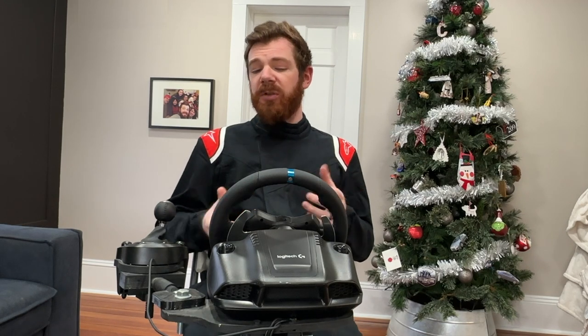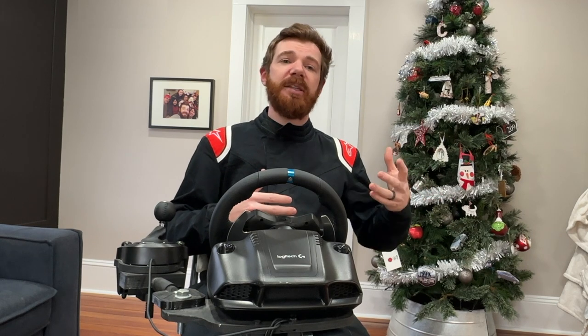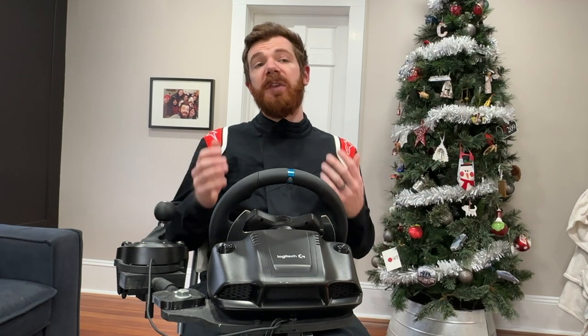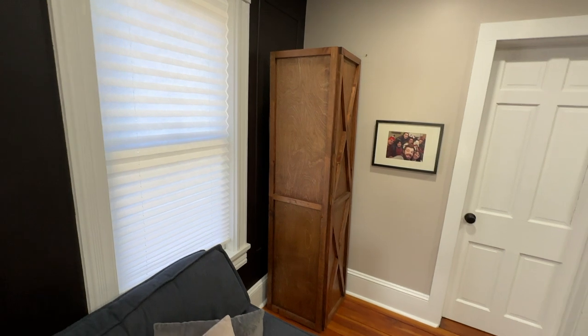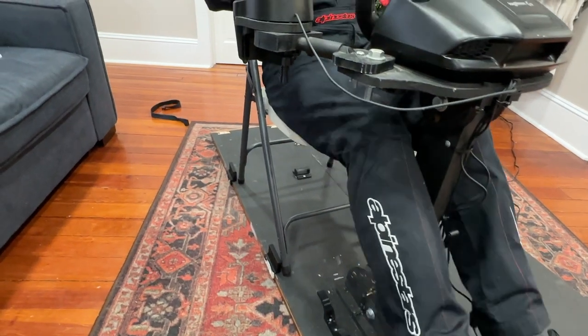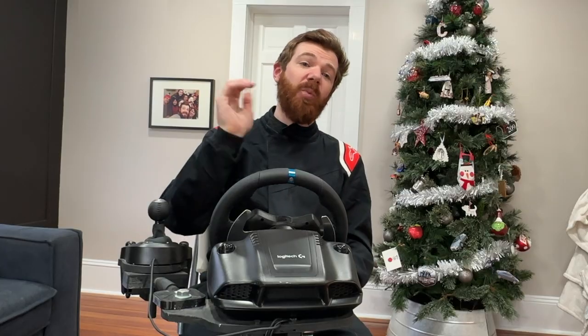I was faced with the issue that if I bought a racing simulator, I'd end up putting it in a basement or a closet, and then the amount of effort to get it out for the few times I actually play would mean I would never use it — which would kind of defeat the purpose. And that's what led me to this project: a cabinet that could go in the living room or looks good anywhere, but then unfolds and opens into an adjustable racing simulator cockpit.